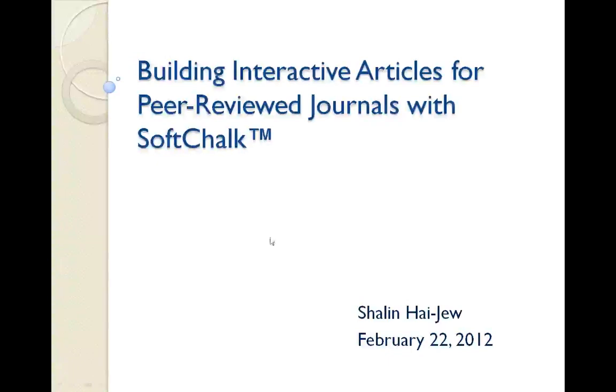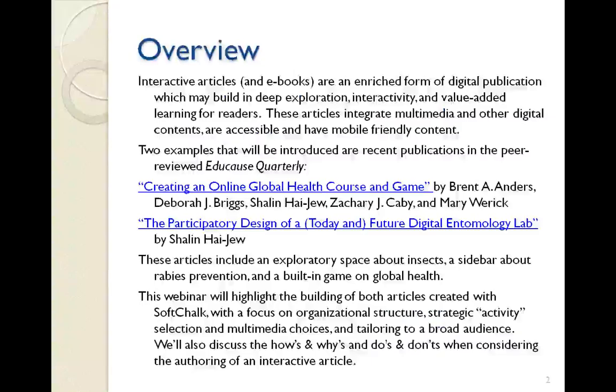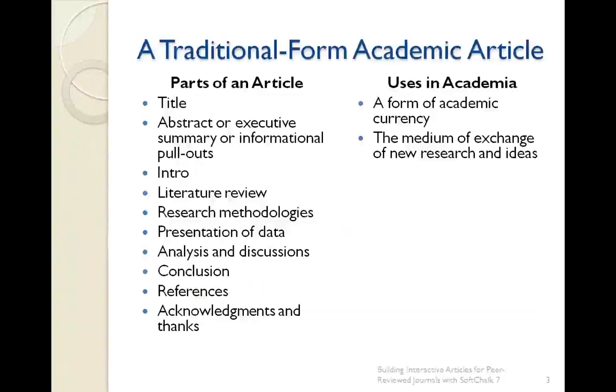Okay, so as Steve said, we're going to talk today about creating interactive articles. The way I conceptualize interactive articles is as sort of the current version of academic writing. So I'm going to first begin by defining what a traditional academic article is. It's the basic currency of academia, right? Because this is what we use to introduce new ideas and new research.